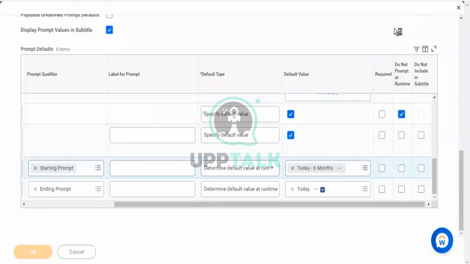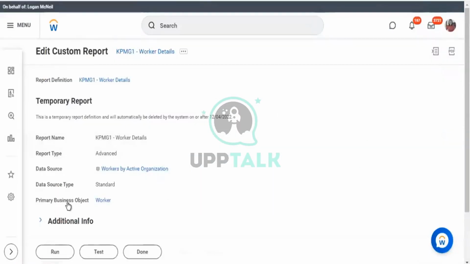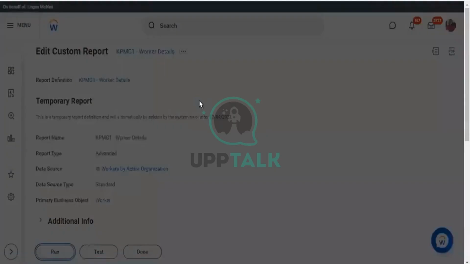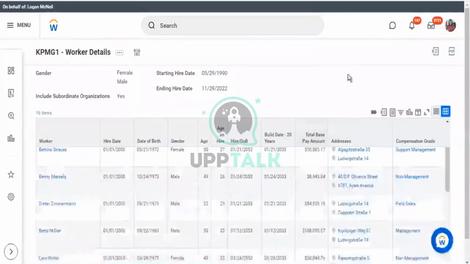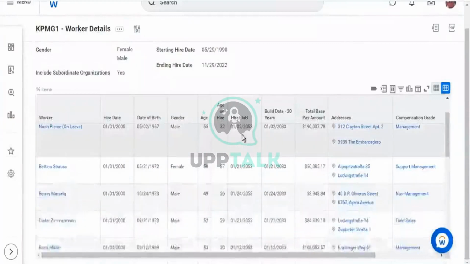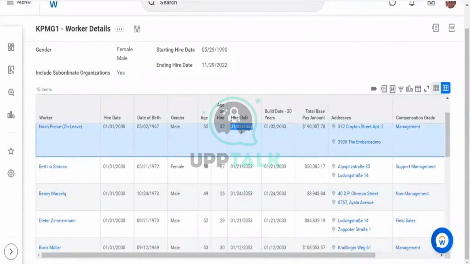Now when I run it, it will run fine. Now, if you see, for each employee the system has determined the hire date slash top, and because it has determined the hire date slash top, it then takes that date and from that date it subtracts 20 years.